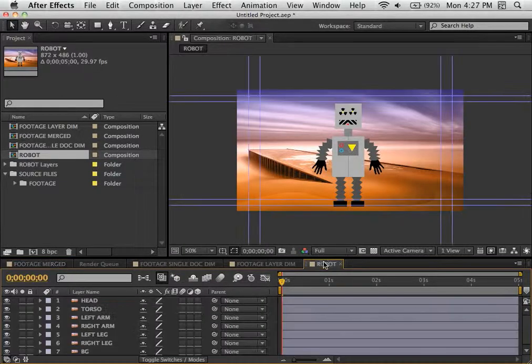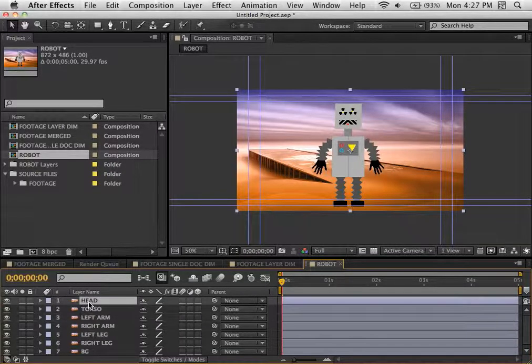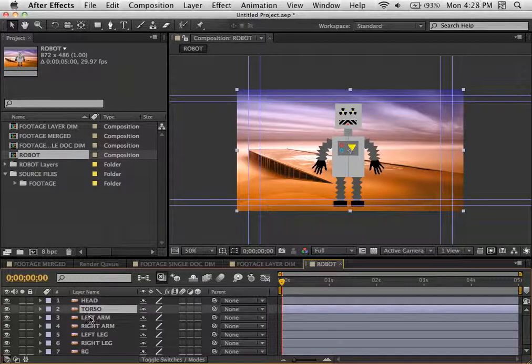But the composition came in imported with every element as its own layer. So now I could turn off the visibility for just the head or just the torso. Ooh, don't you love the robot's hands? So creepily human-like.